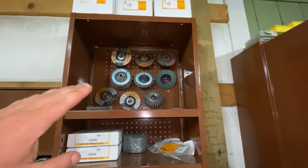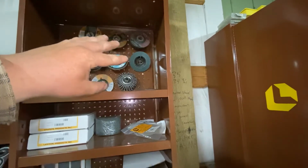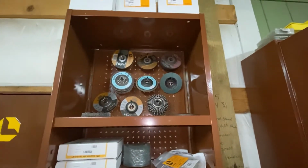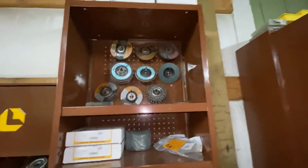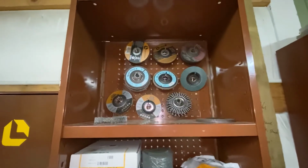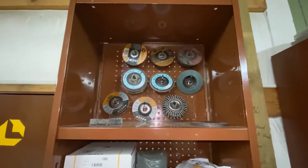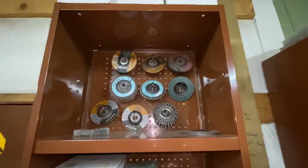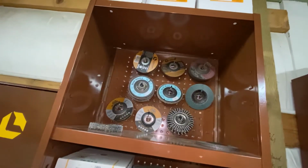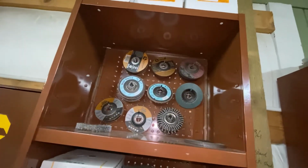So these more expensive discs, the discs you buy at welding supply stores, they're Flexo Fits or something like that. They're very common in welding supply stores. Those discs are totally adequate. Everything you buy at a welding supply store, I've never had any issues with. Mostly just the dirt cheap stuff at Home Depot, Lowe's, Harbor Freight. So, yeah, you can get a 5-pack of 4.5-inch discs at Harbor Freight for $5. I pay about $4 a disc for mine. They last longer. They're safer. That's really the biggest thing.